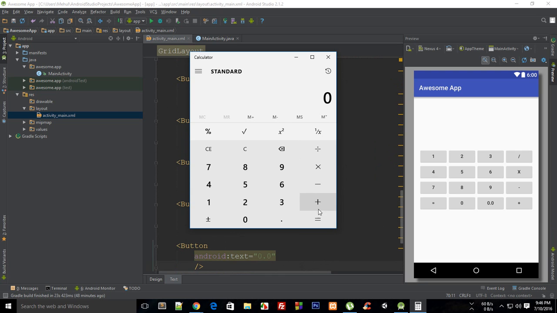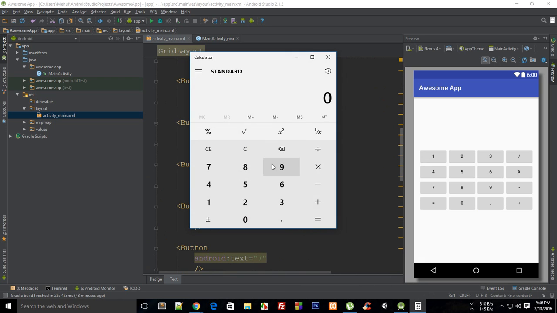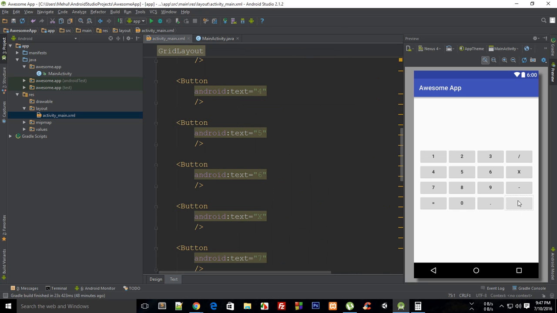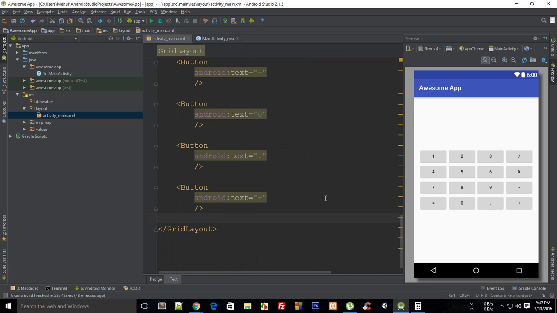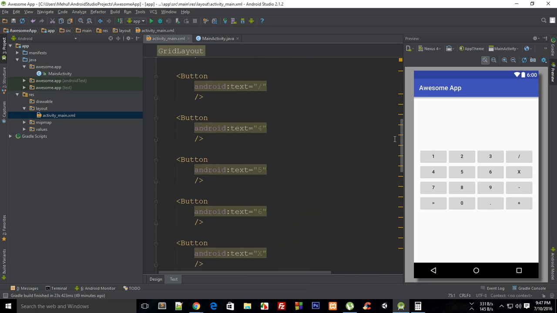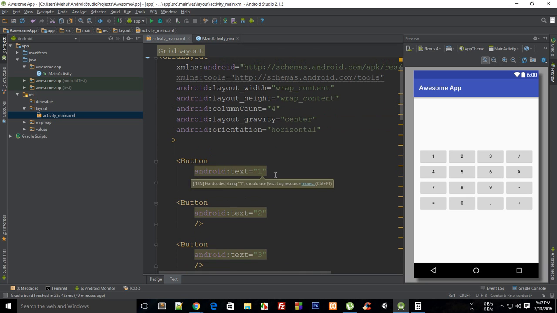Alright, so now we have a basic layout setup, but what I would like to have is, actually, yeah, I can just change this to point. Right, so in this application, the Microsoft one, the width and basically the size of each cell is same, but in your application you might want to span this plus for about 2 rows or for 2 columns as well. So how do we do that? Well, for that what you can do is you can make use of a property known as layout underscore then whatever you want to span across.